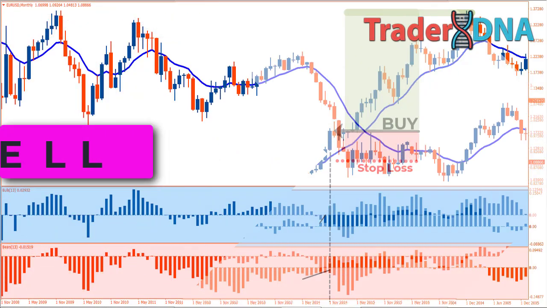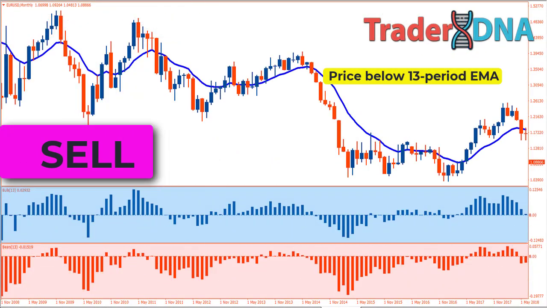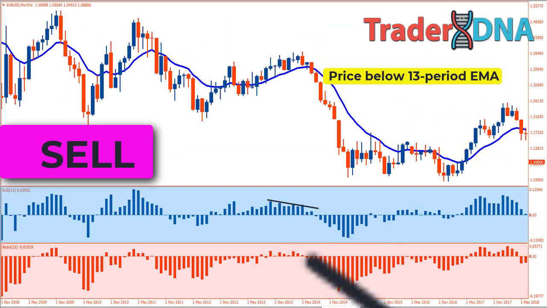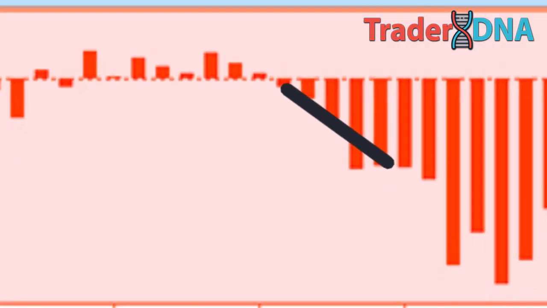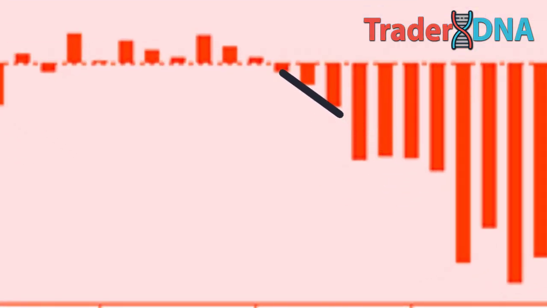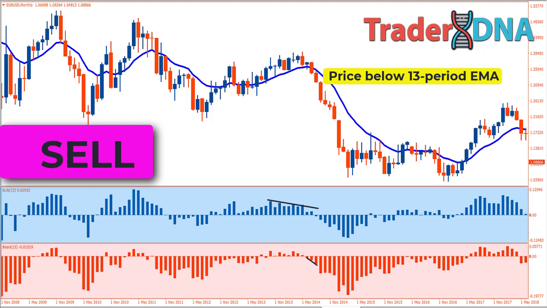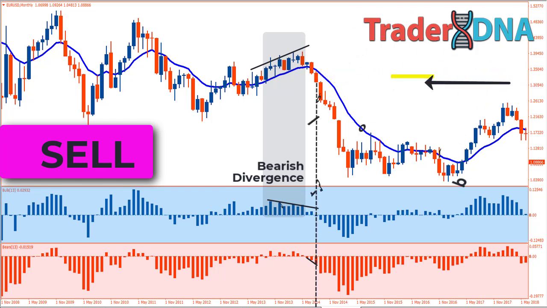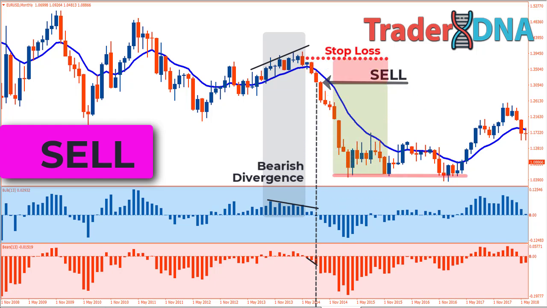In order to go short, first, the market is in a bear trend, as indicated by the 13-period EMA. Second, bull power is in positive territory, but falling. Third, the most recent bear power bottom is lower than its prior bottom. Fourth, bull power is falling from a bearish divergence. The last 2 conditions are optional. This should be simple enough.